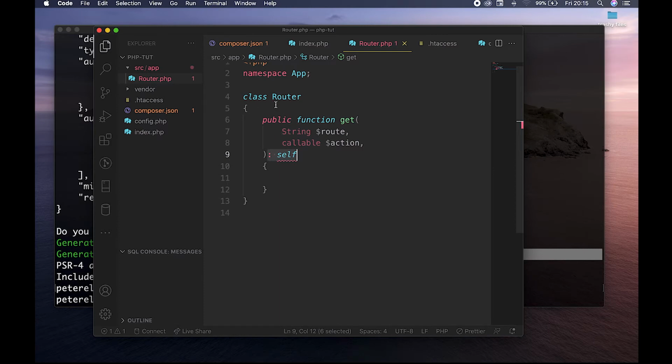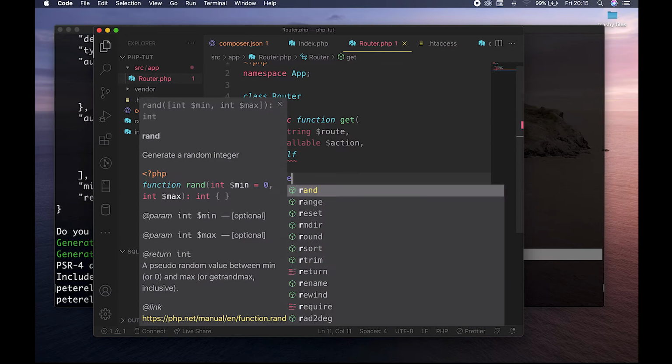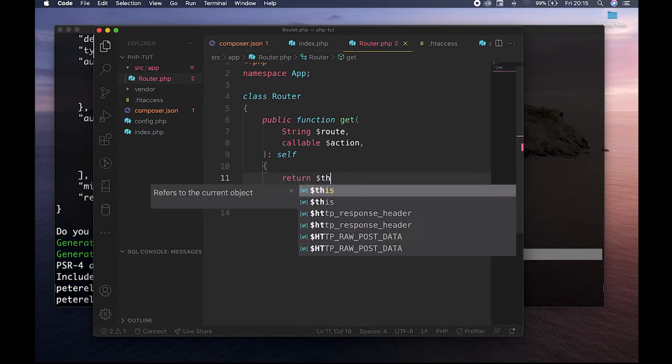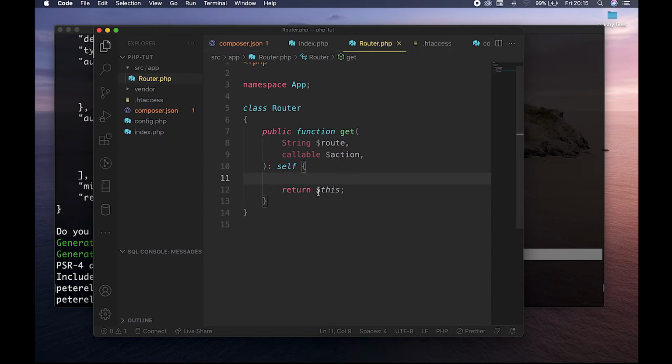So we're going to create a router object that now gives us the opportunity to create a route, a GET route or a POST route. So we're starting with the GET route first, and this GET route method should return back a router object, because we would like to use it again to create other routes. So it's not going to make sense now, but once I start creating it, it will. So this is expecting to return the current object. So we're returning this, which is going to refer to the current object.